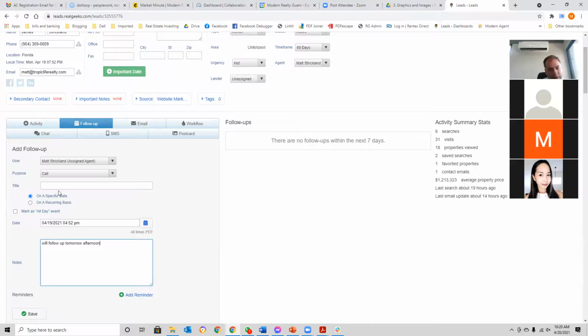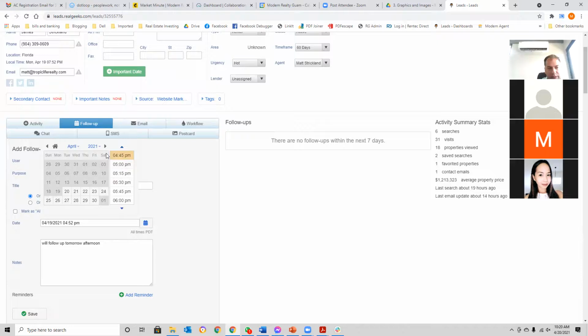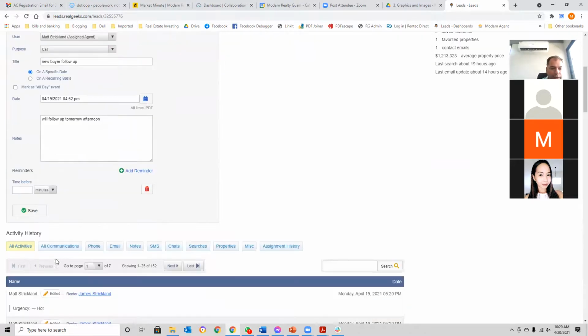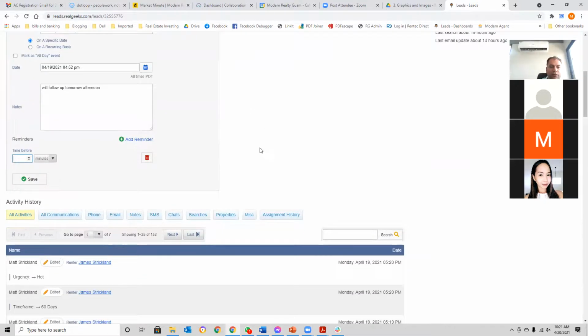And you can set that on a specific date, call it new buyer follow-up, whatever you want to do. Pick the date, pick the time, you save it, and it automatically puts in a reminder. If you set a call at a certain time, you can set a reminder just like we can in Google Calendar, and this can push your stuff over to your calendar as well.